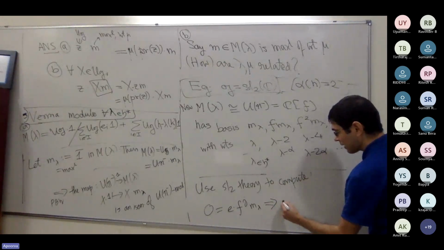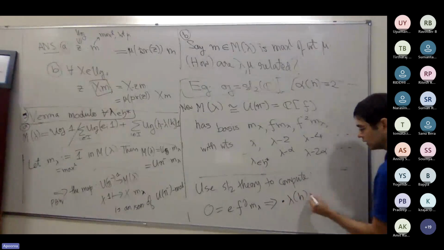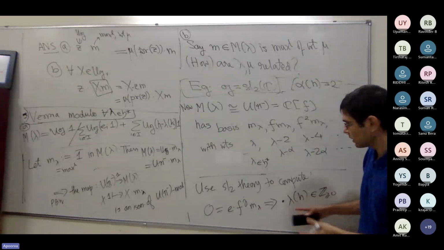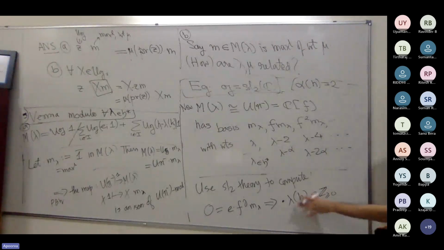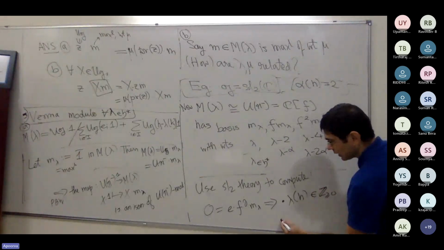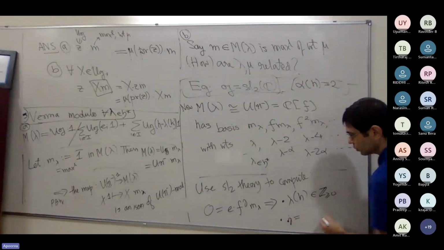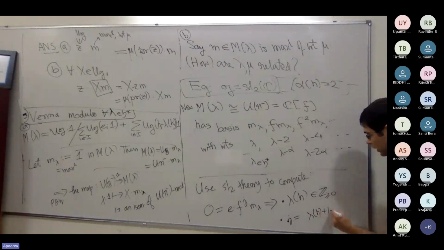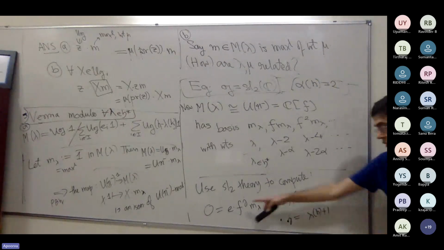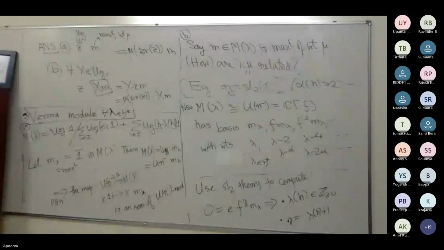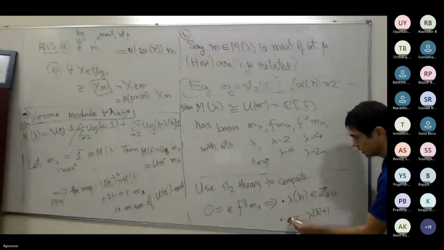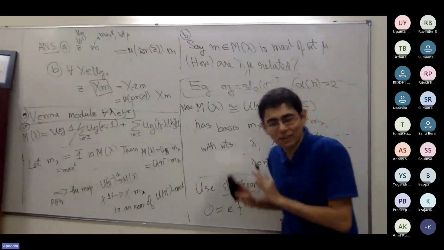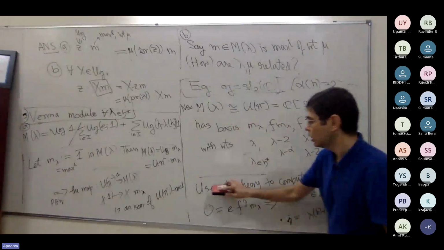This implies two things. One is that lambda itself is a non-negative integer. Lambda cannot be like root 2, or even negative. It has to be 0, 1, 2, 3. And secondly, j equals lambda of h plus 1. Both of these conditions follow from just this calculation, or from SL2 theory. So this is a very nice, very hands-on calculation to do when you have SL2.